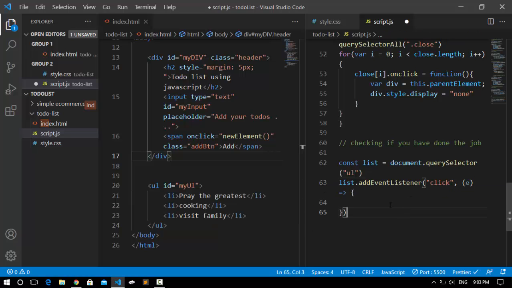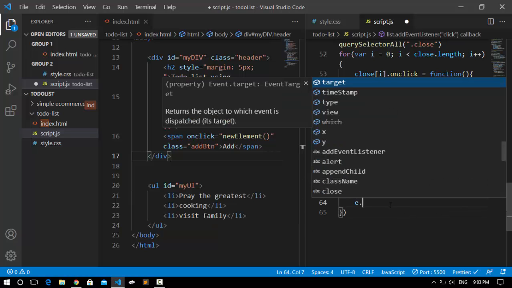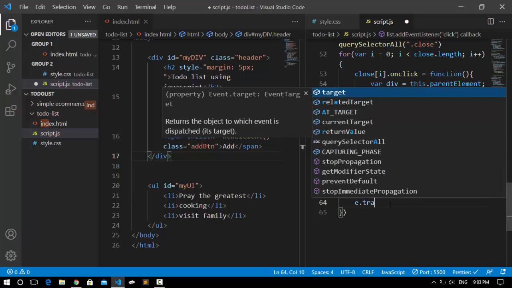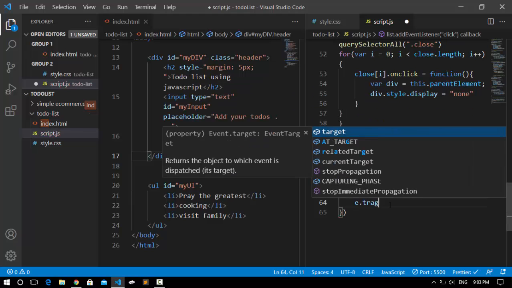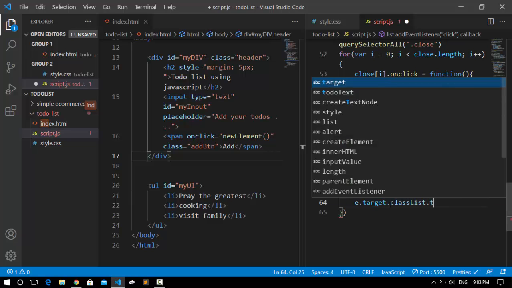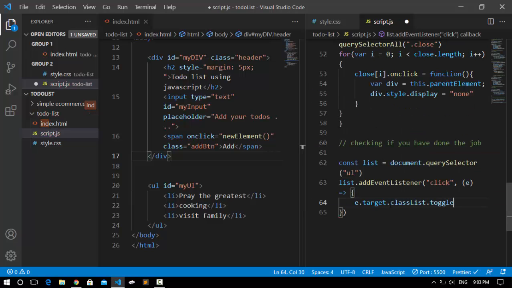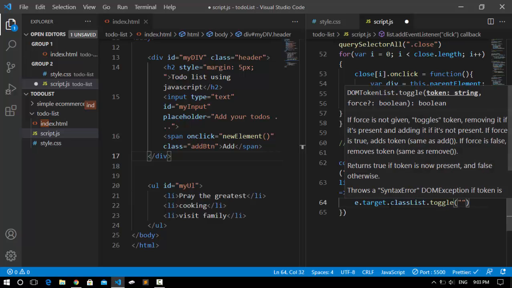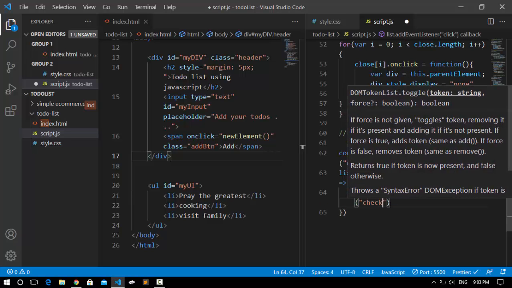Inside this, I'm going to take this event object and find its target, and when we get that target, we want to add a class to its class list. So I'm going to say classList, and it's going to toggle a class for us. So I'm going to say toggle, and the class name is checked.